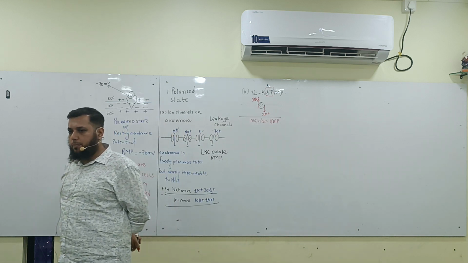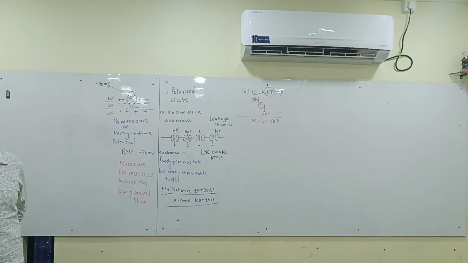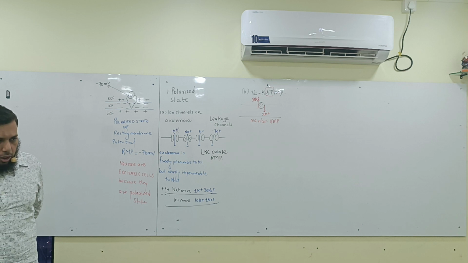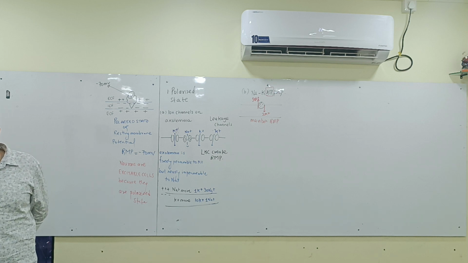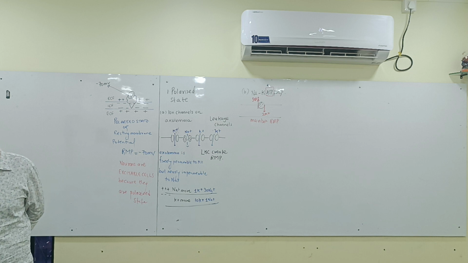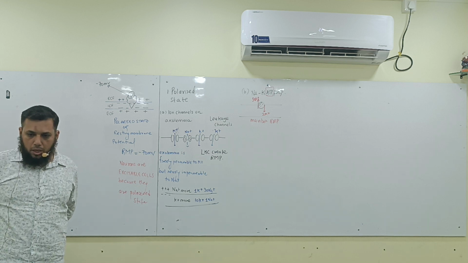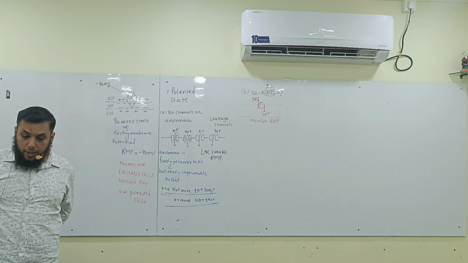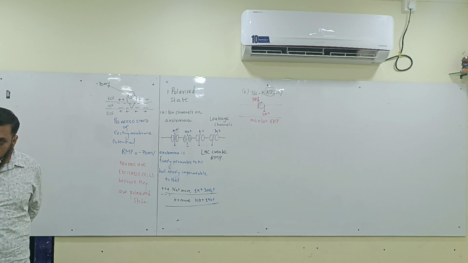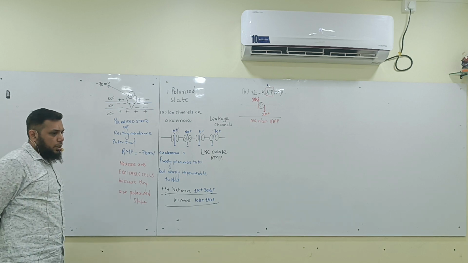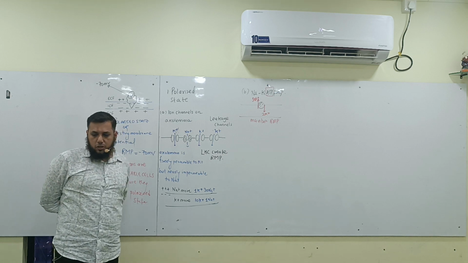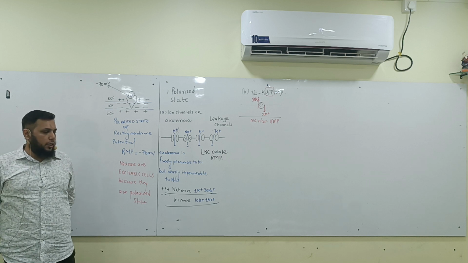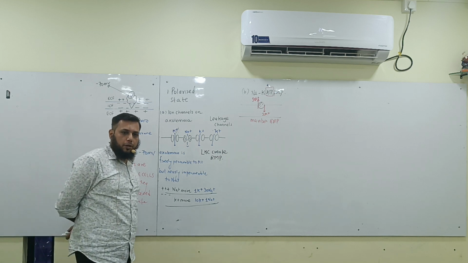There was a question asked in PMT a few years ago: if the sodium potassium pump is allowed to work along the gradient, then what would be the direction of the movement of ions? Na plus will come inside, K plus will go outside, if the pump starts working along the gradient. But right now the pump is working against the gradient, so there will be an efflux of 3 Na for every 2 influx of K plus.